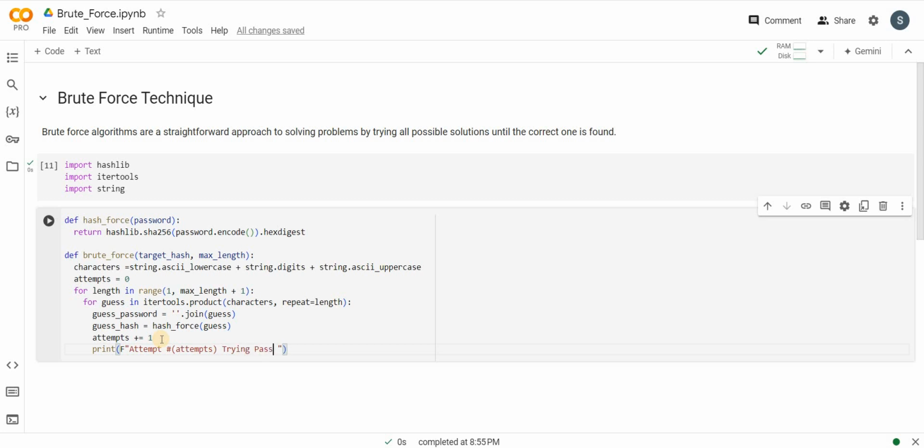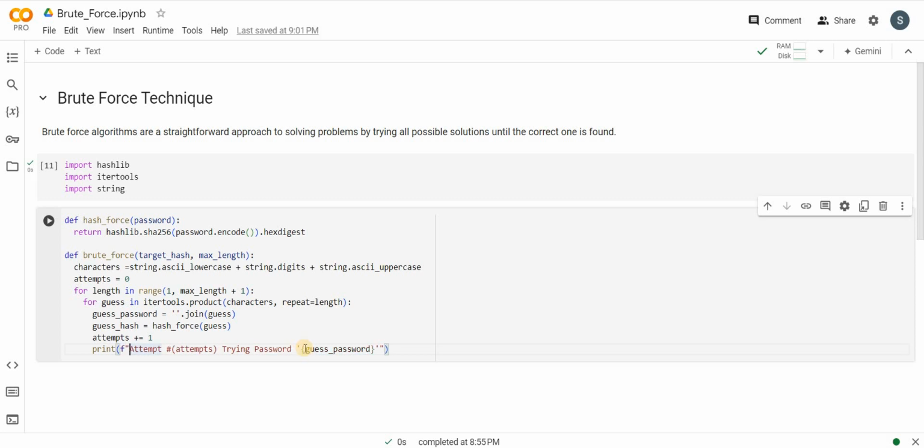So trying password, then guess password. So what do we write there? Guess password. So they will guess the password. Okay, and then this is the output that will show like this with the password, then it's closed.